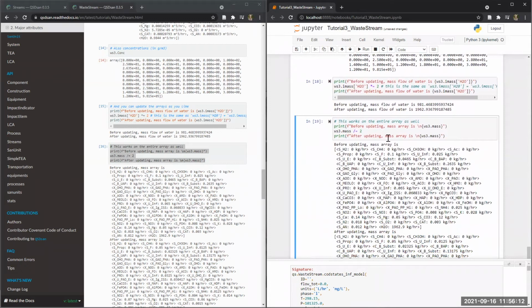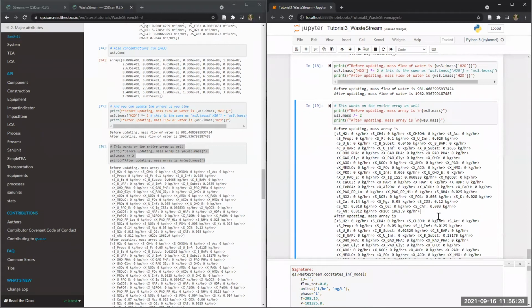Instead of just doing the water component, you can do it on the entire array. Here we weren't just doing the water, we were doing the entire array, so we can divide the entire array by 2.